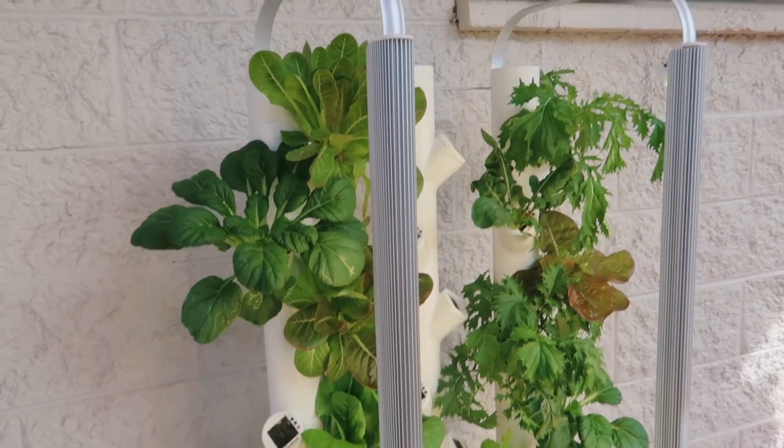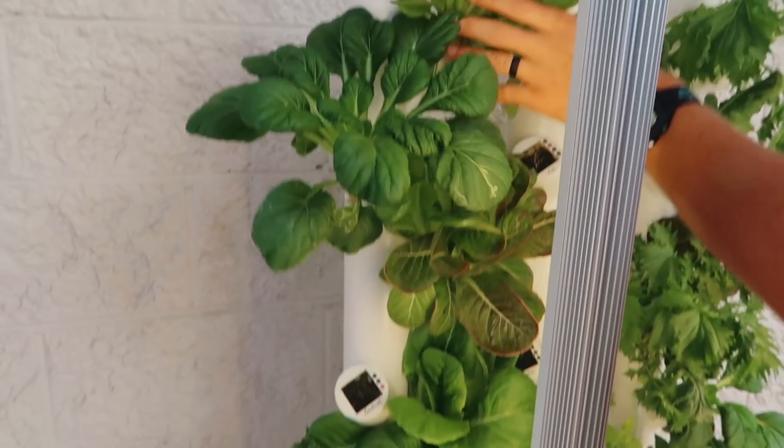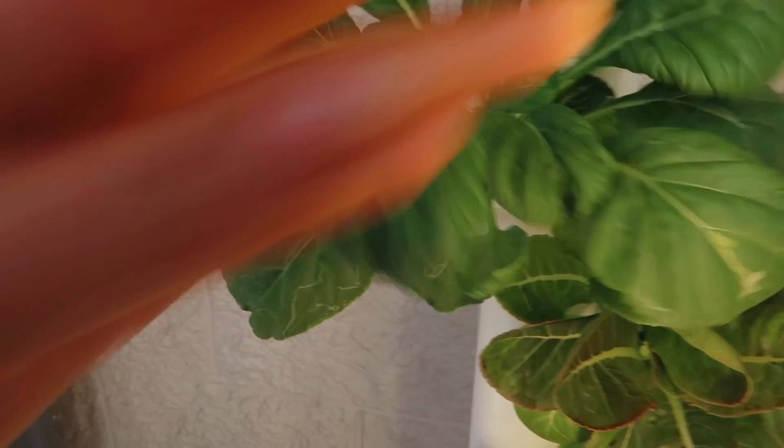Introducing our garden! We have been growing this for about a month now, and it's literally only been a month, which is crazy that it grew this fast. Look at this, crew — our garden. He's been helping us, and it was so easy. It's so nice because it's soil-free — there's no dirt, which means no bugs, and they come in these pods.